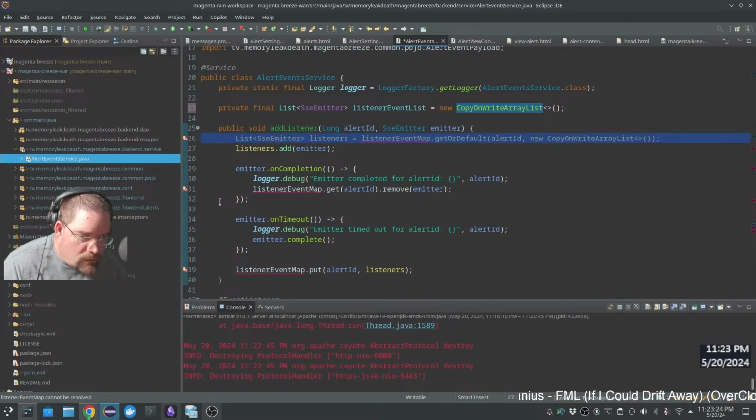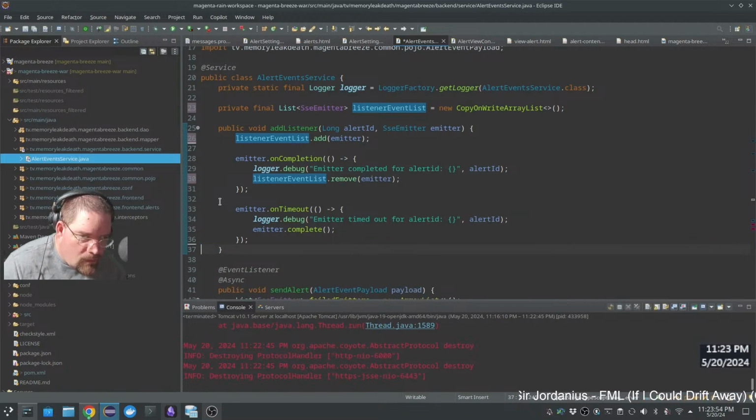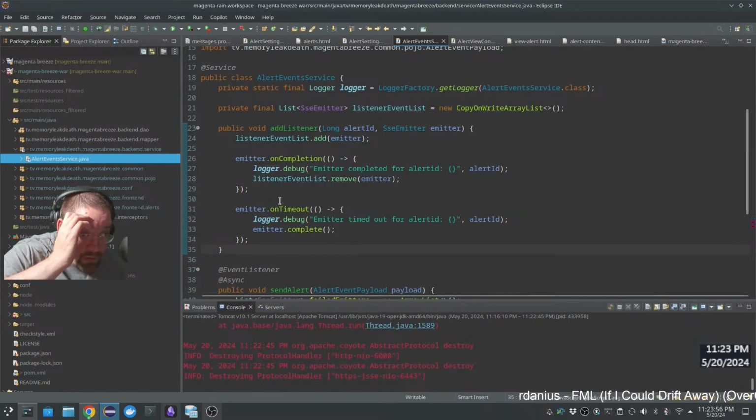So listener event list, add emitter. Right, do that.